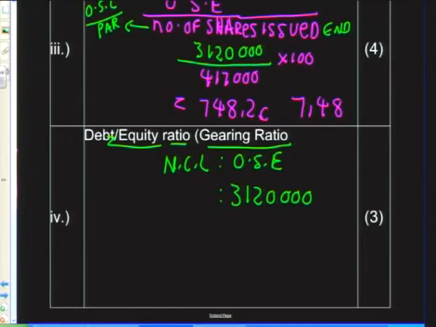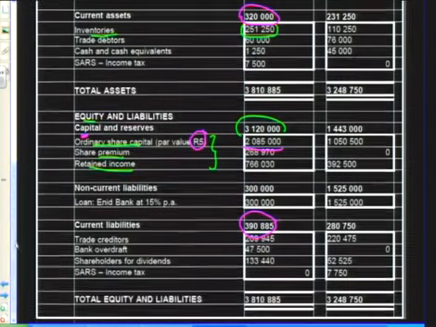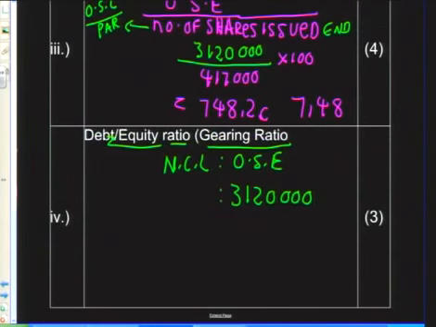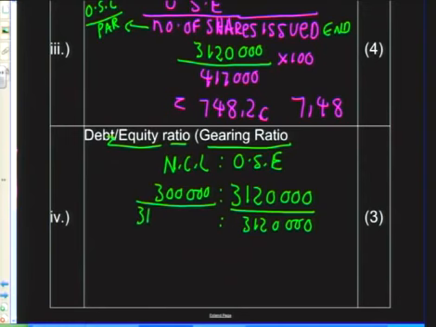Your non-current liabilities. Let's go to that balance sheet and find our non-current liabilities. There we go, it's sitting at 300,000. So not bad compared to our equity, but let's do the ratio itself. 300,000. And again, guys, whenever you're doing ratio analysis, remember, you want the right-hand side to equal 1. So I divide by 312,000, and whatever I do on the right-hand side, I do on the left-hand side as well, 3,120,000. And we're now ready to work out that debt equity ratio.